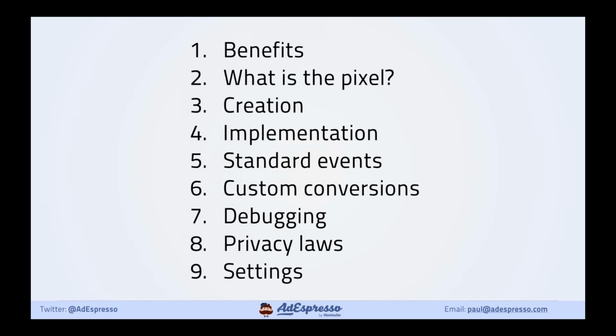So what we're going to be covering today, we're going to break it down into 9 sections. First of all, we're going to be looking at the benefits, why you should be using the pixel, then just very briefly what the pixel is, then how to create it, moving on to implementing it. Then we'll look at standard events and custom conversions. I'll explain what those are as we go along. Then just a little bit of technicalities to round things up with in the webinar. We'll be looking at how to debug your settings, just talk about privacy and GDPR, and then just any settings that you need to know for your pixel. So I'm going to give you as much strategy as possible during this live training.